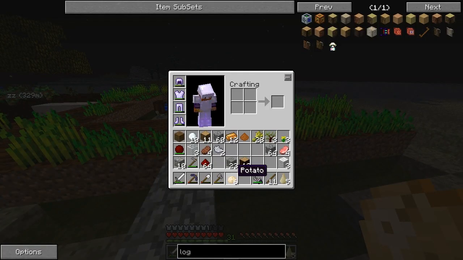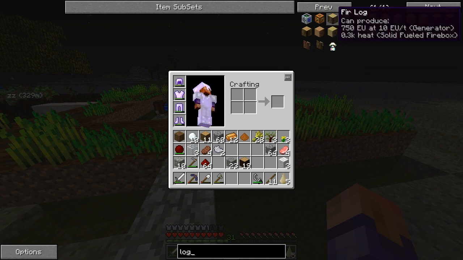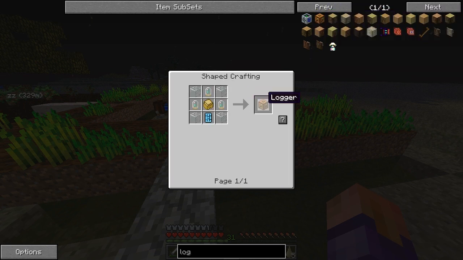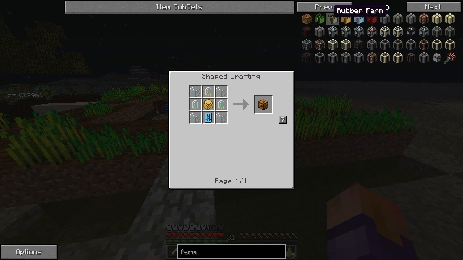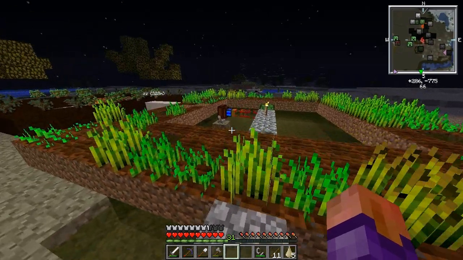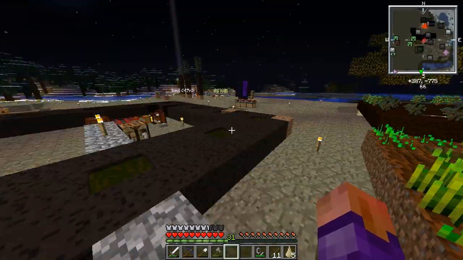Anyway, well, I guess I can just quickly show you this. So we have this logger. All these machines are basically the same kind of idea. They have the exact same recipe. They just have a different element in here. Like this one uses a diamond one. You know, the farm uses bronze, whatever. So it's all pretty repetitive. It's the same as the Peat Bog, just different things.